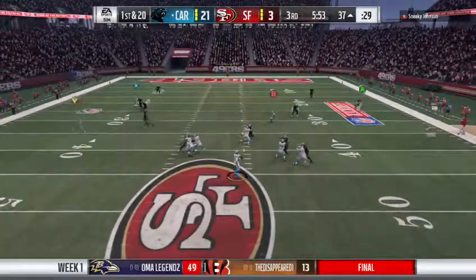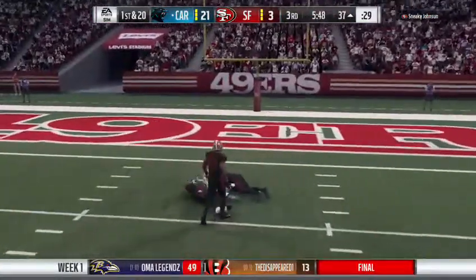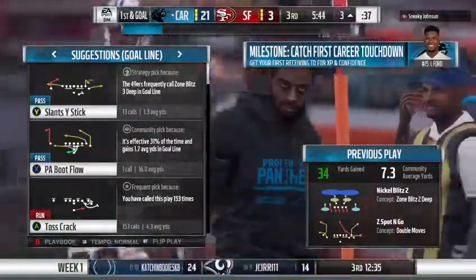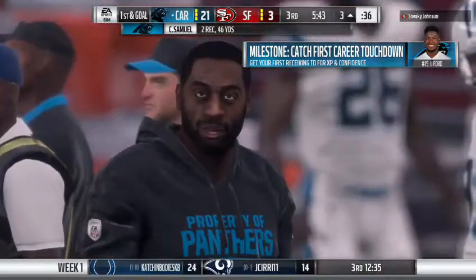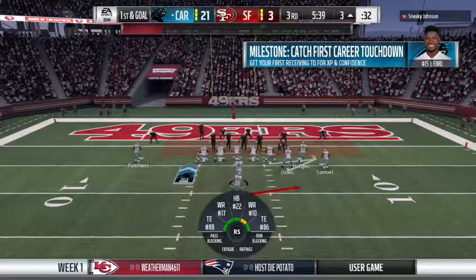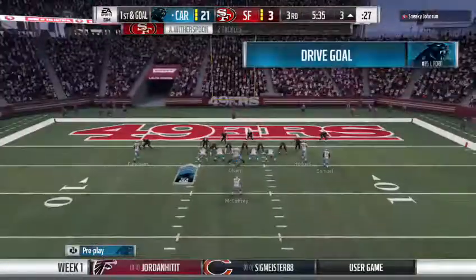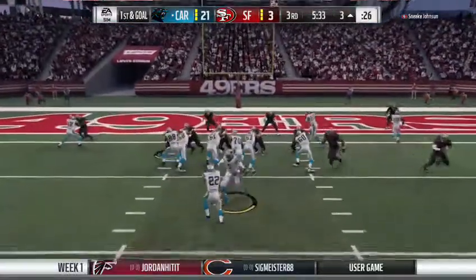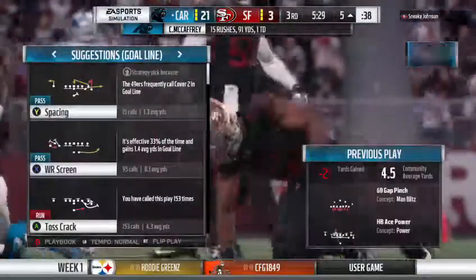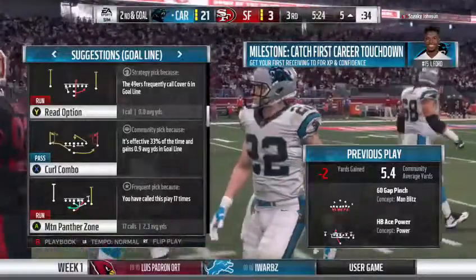The shotgun snap for Newton. Over the middle, complete to Samuel. And they do get him down, but he's inside the 5 all the way to the 3. An excellent pickup of 34 yards. So after that big gain, let's see what else the offense has up its sleeve. On the ground, McCaffrey. And he'll go backwards, losing yardage to the 5. It's a loss of 2 there, bringing up 2nd down.